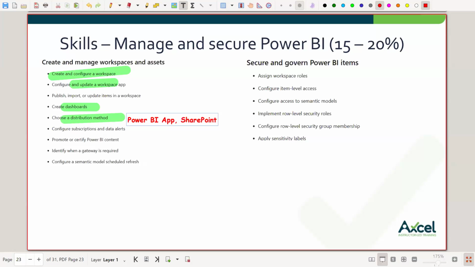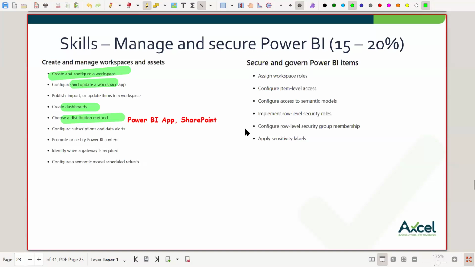Exam-wise, you just want to be aware of the different options and be able to prescribe when to use what option. You don't have to know in depth how to use all of these options, but know what options are available and when to use what option. Okay, so in short, overall, we have report management, dashboard creation, and security.